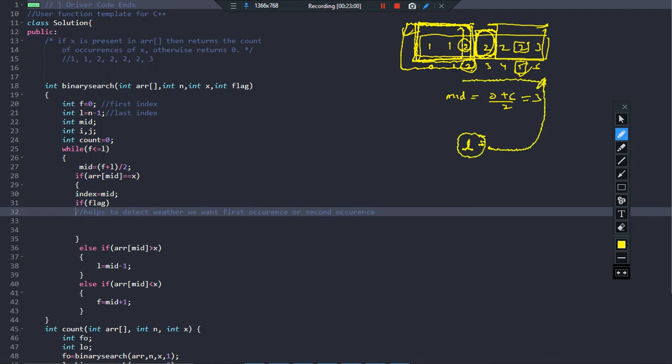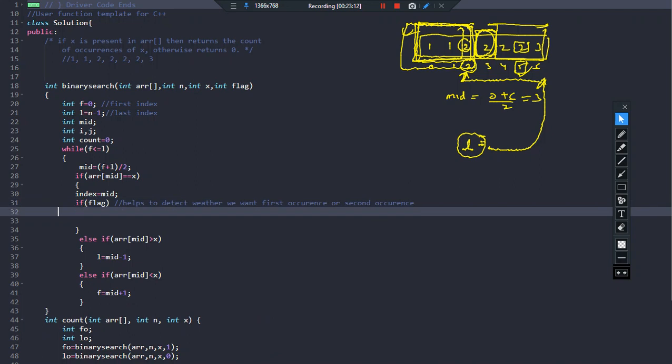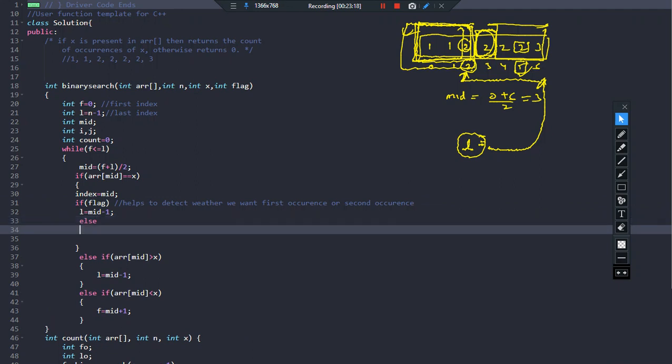So basically you should bring this pointer to mid minus 1, right? So what should I say here? L is equal to mid minus 1. Done. Else I should modify the F pointer to mid plus 1 because I want to look into the right subarray.